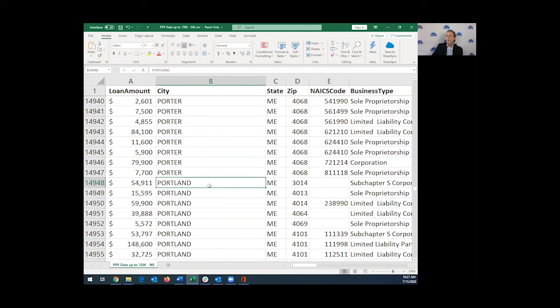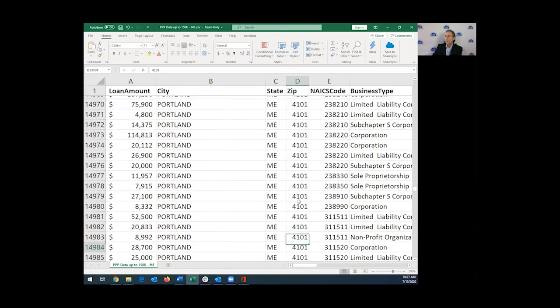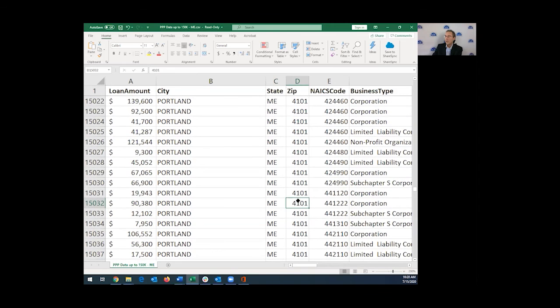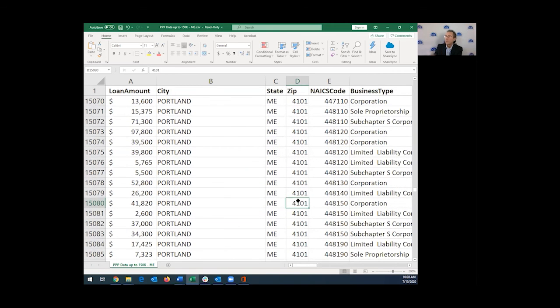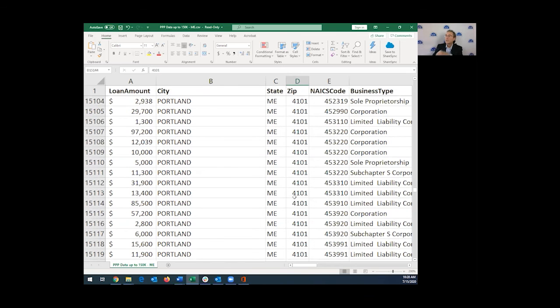sorted by city, and then I sorted it by zip code, so you can see these zip codes. Oh, this is incomplete zip code information, so that's something else. Oh, okay, I know what happened there. I will address that in a second. This is something we need to fix when we import.